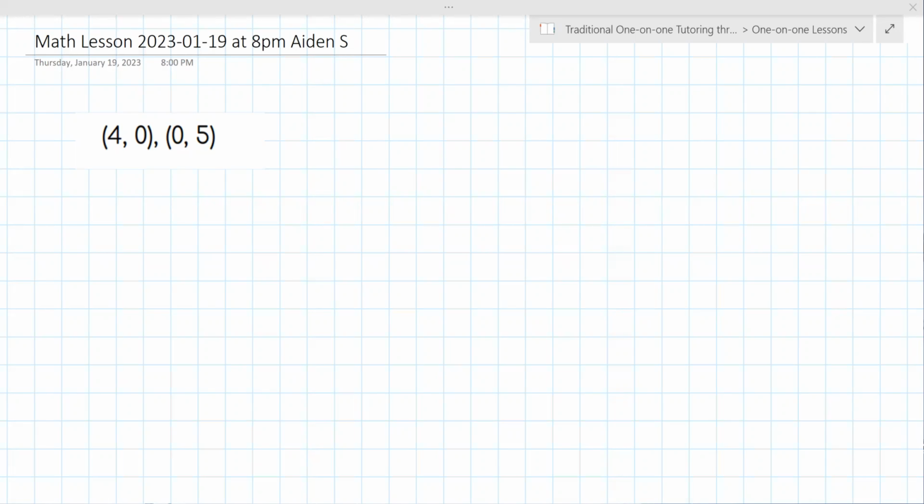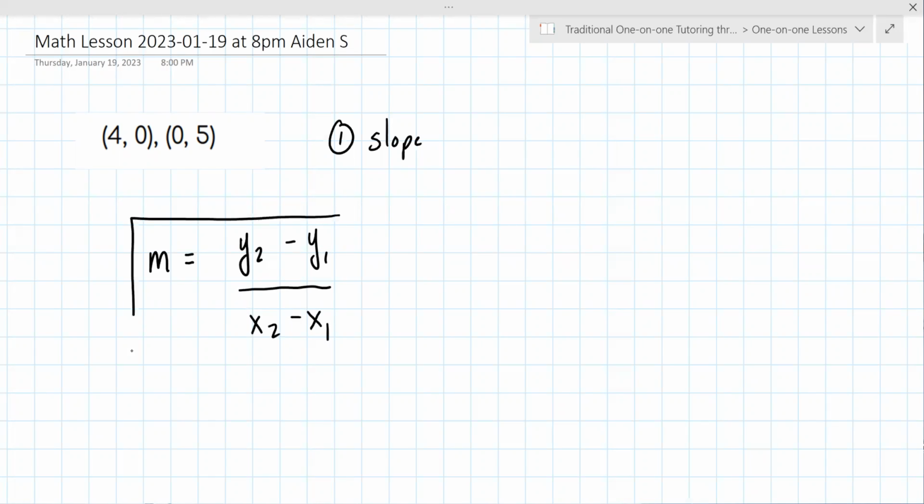Before we can even do that, you have to be able to find the slope between these 2 points. Do you remember the slope formula? It's m equals y2 minus y1 over x2 minus x1. Very good. You have to be able to roll out of bed and say, all right, that's the slope formula. There are a lot of formulas in math, but this one you have to know for your class for sure.